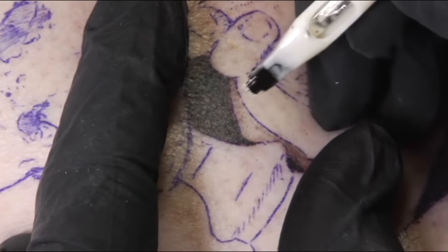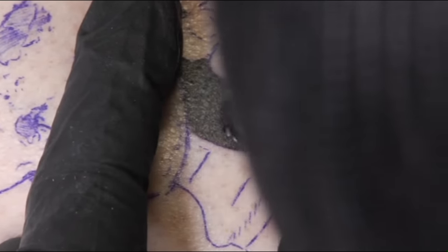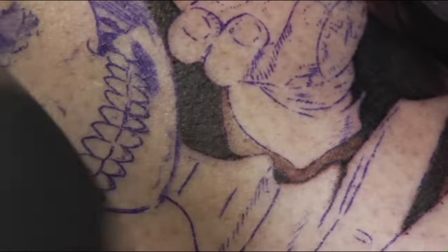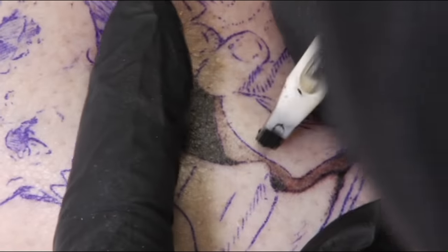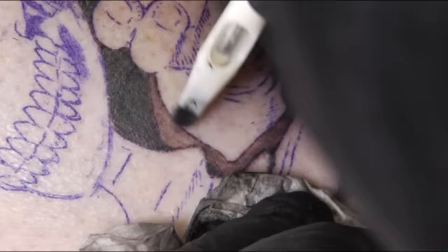That's another reason why when you do a portrait, everyone's got their own preferences that they like to do, anything extracurricular while they're tattooing. That's on them. I'm not going to judge anybody, but one of my main beliefs is that you do a portrait sober. This stencil, like I said before, it's still hanging in there with us.